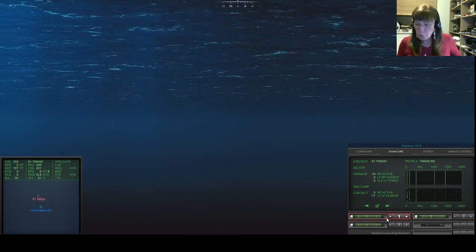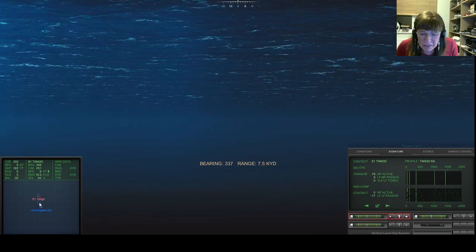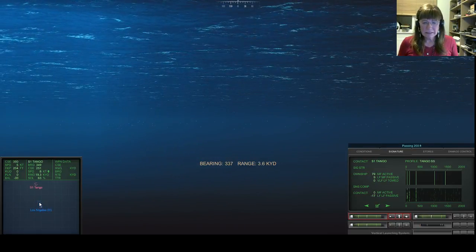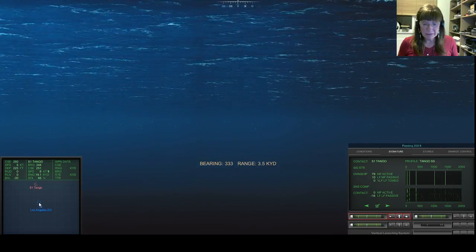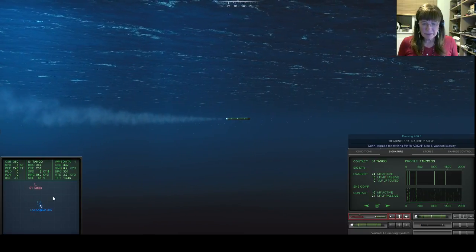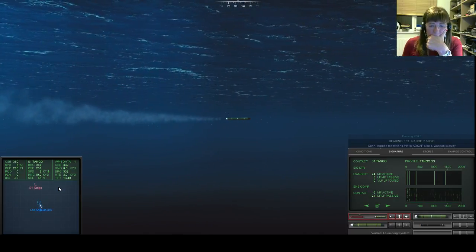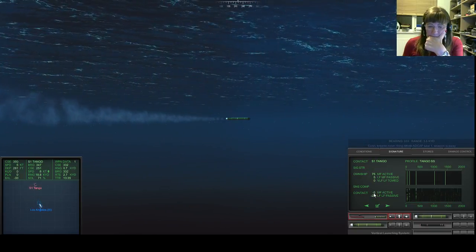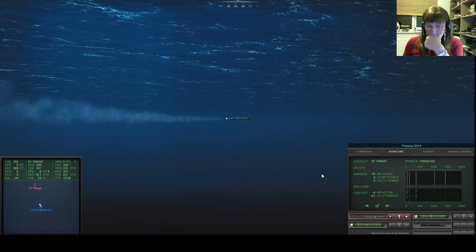Right, so tube 1 ready to fire. Passing 200 feet. He's not that far away. Oh, maybe he is. Con, firing. Firing tube 1. Right, contact is degrading, so he might not. So I've gone below the layer. Passing 300 feet.